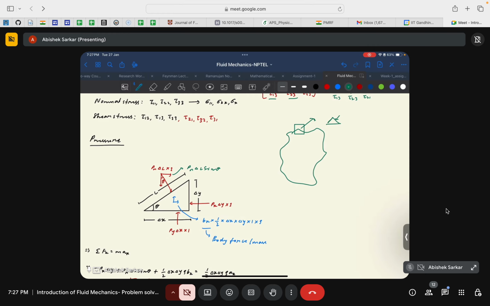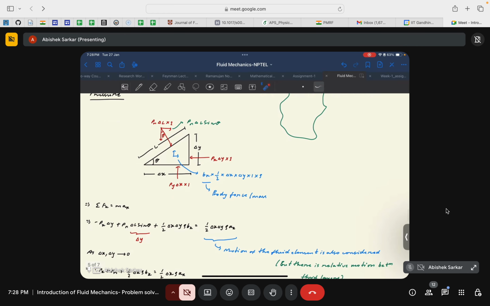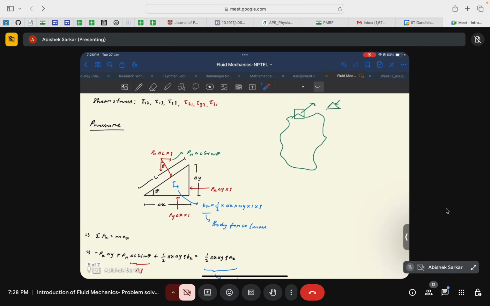So this is how the fundamental discussion that we are making can be extended to complicated scenarios. But to understand this, we need to have the basic understanding, right? That's why we are discussing all these derivations on simple shapes and scenarios, so that at least the fundamentals are clear. Let us complete our discussion with the basic introduction of pressure. By now we might have understood that pressure is basically the normal stress that acts on the fluid.